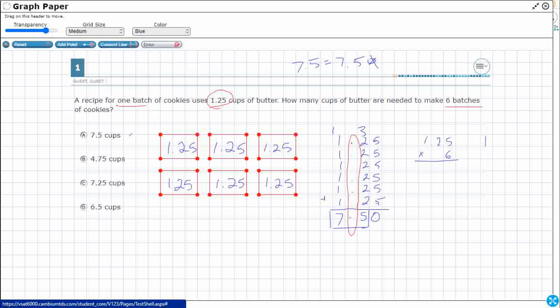But when you multiply decimals there's no need to actually line up the decimals. What we want to do is we just want to pretend it's 125 times 6. We will deal with that decimal afterwards. So pretend it's just 125 times 6.